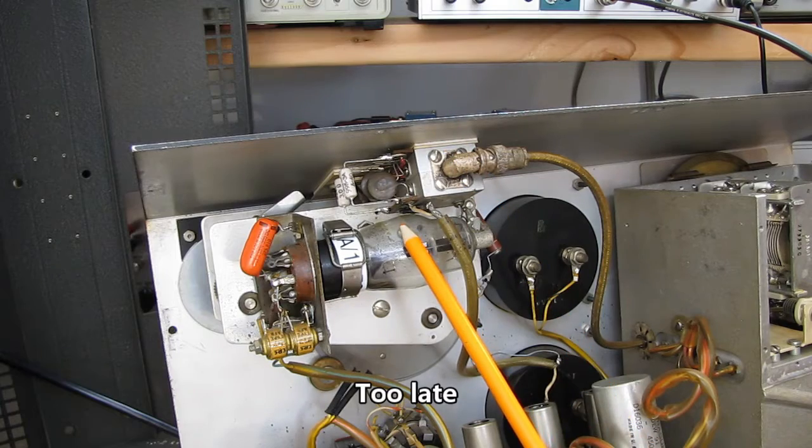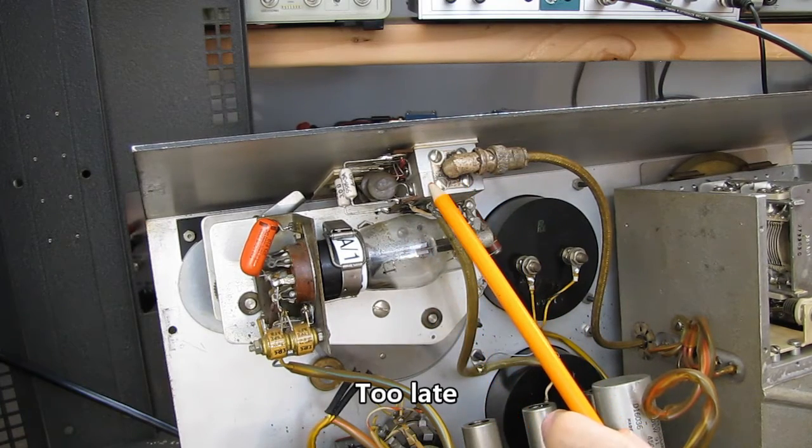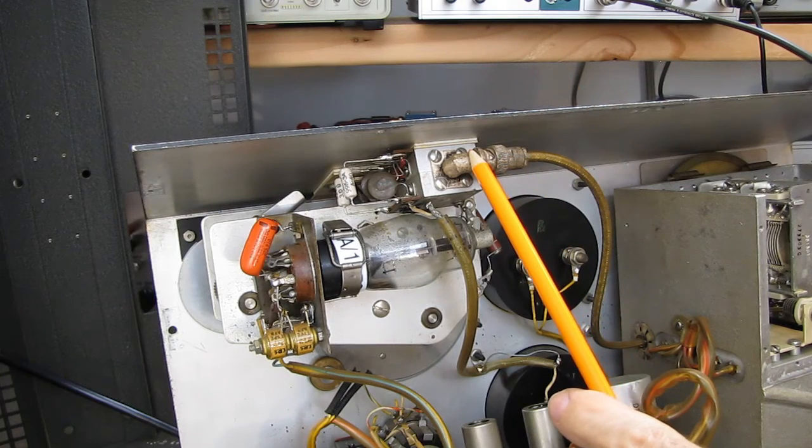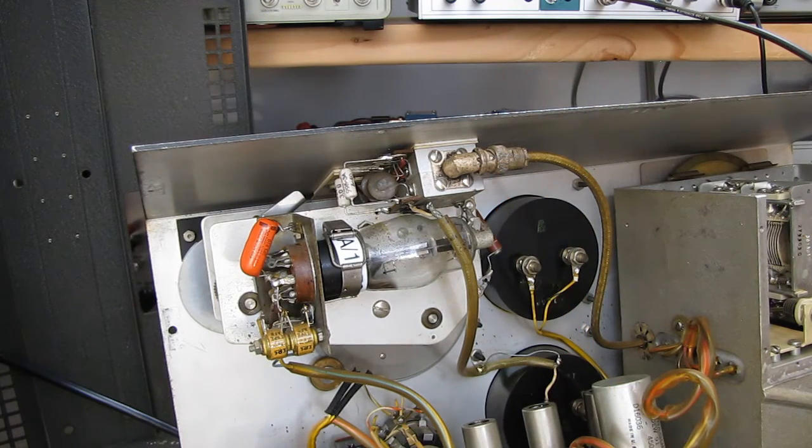This tube can be found. Don't worry about that. This is unobtainium. If this thing is open, pass the unit up, unless you can get it for dirt cheap for spare parts. Okay? Okay. Enough said. Thanks for helping me fix it.